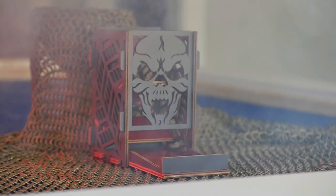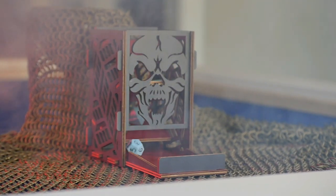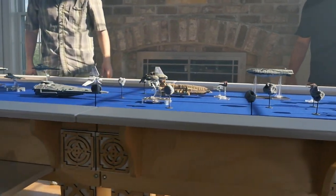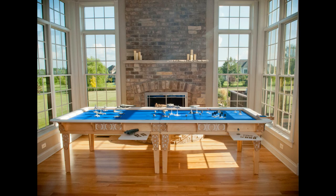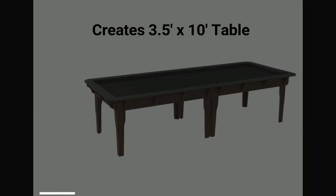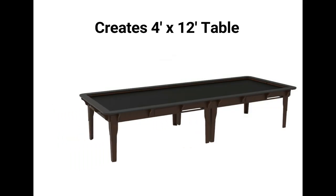And don't forget a dice tower. Your dice will be randomly rolled, kept contained, and really cool to watch. The Tables of Ultimate Gaming are modular in design and can be connected to form tables as long or as wide as you want. They can easily be connected to create secure, stable tables in any configuration you need.